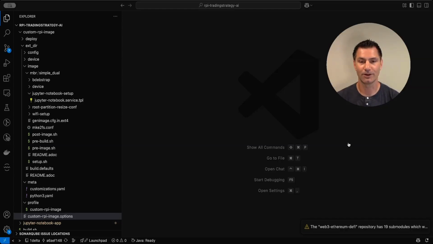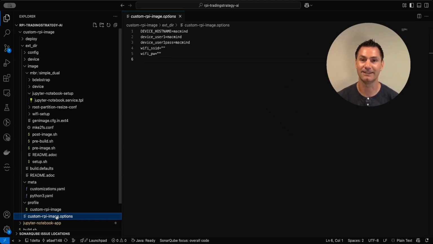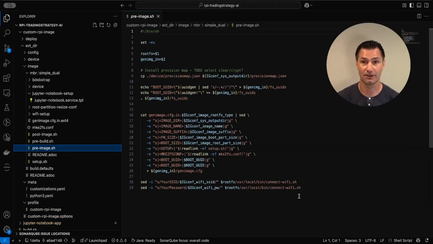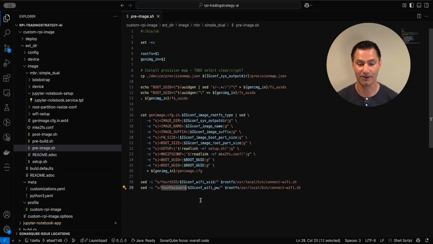One more thing, just remember, since I'm simulating the hardwire connection, I do need to make sure that I set the Wi-Fi SSID and Wi-Fi password. If you recall, or if you didn't see, the way that we populate that is we add to our pre-image script. We have our connect Wi-Fi sh that has a template essentially, and we populate these variables with our password.